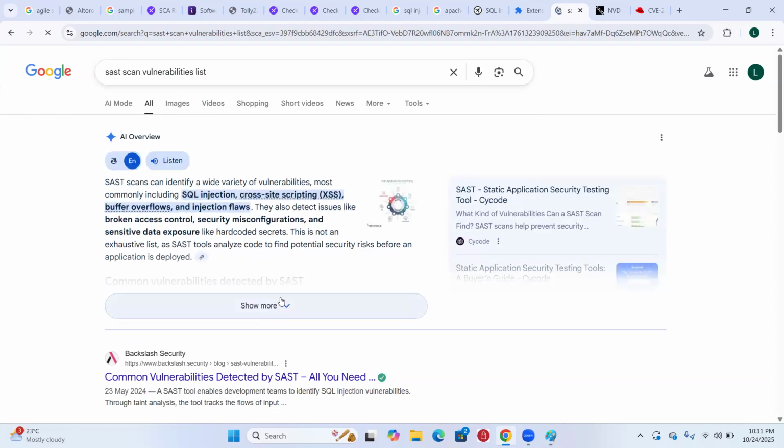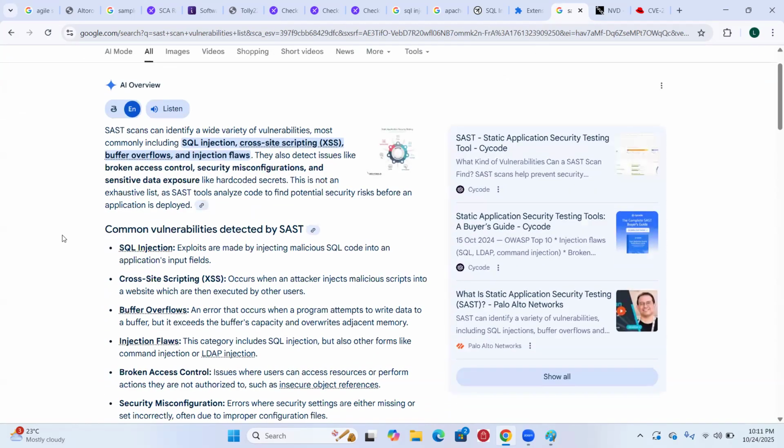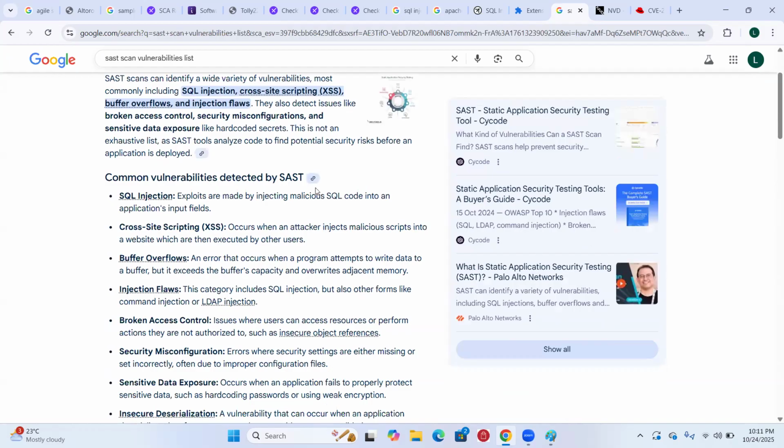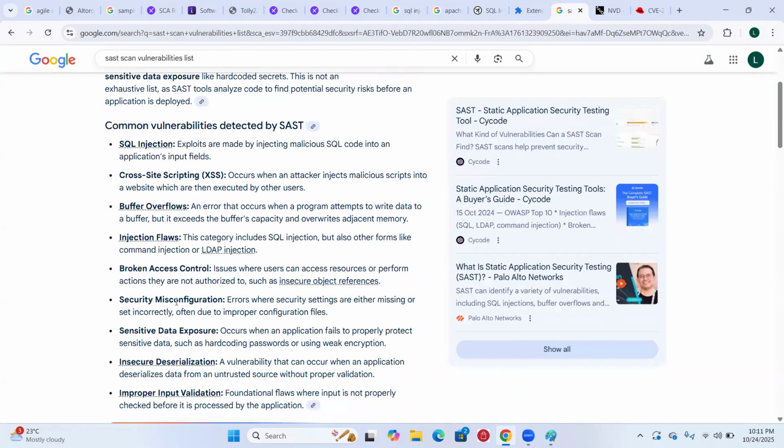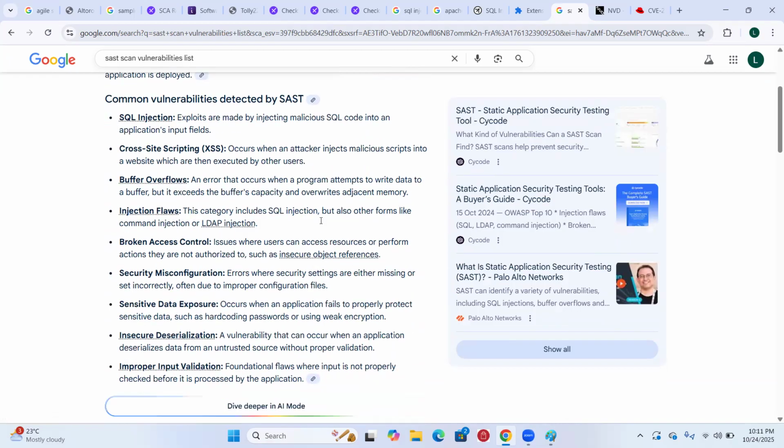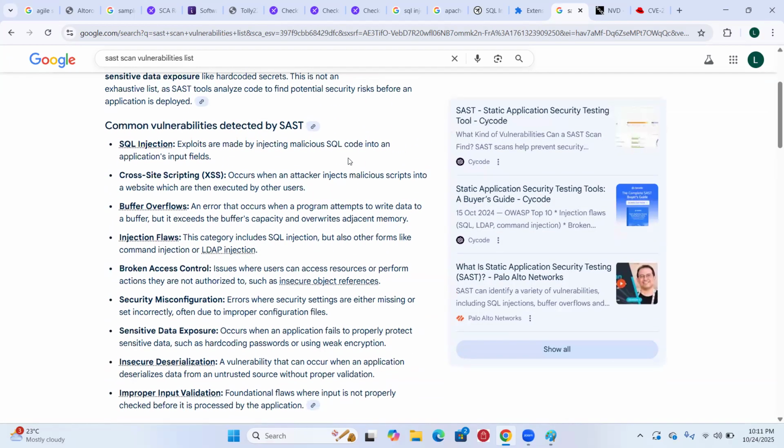See what type of vulnerabilities are identified in a SAST scan. Note this, it is very important in interviews also. They will ask, in a SAST scan, what vulnerabilities have you found recently? So more specifically, SAST.